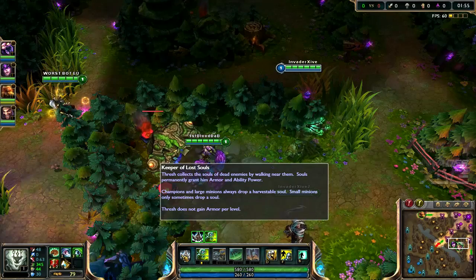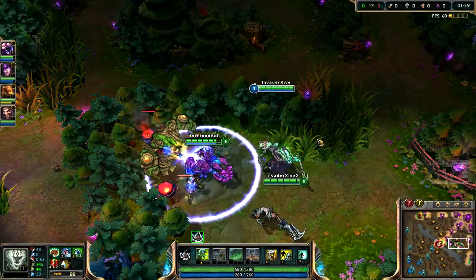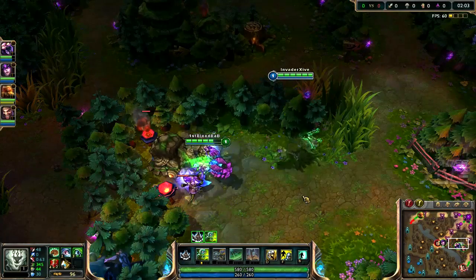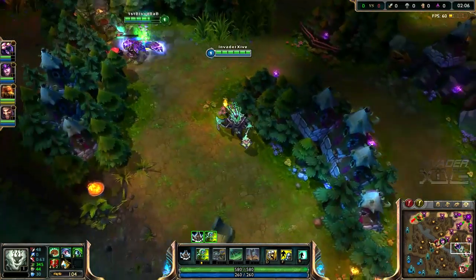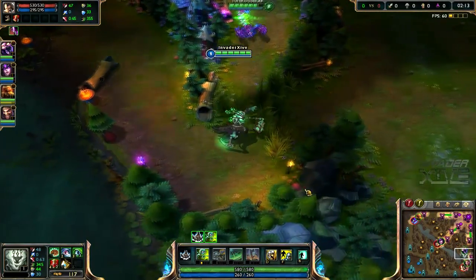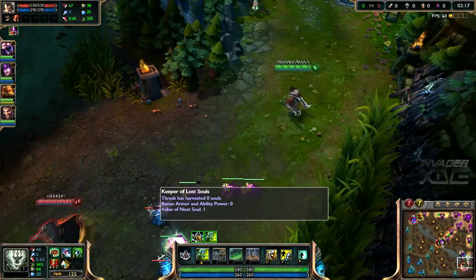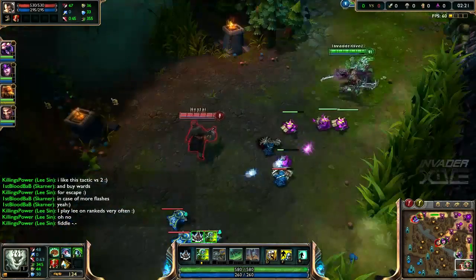Okay, so the champions and small minions always drop the soul. So you can always expect that from those champion enemies. However, the small minions do drop it at random. Oop, pathing fail. Let's go back here. Now, like I said, you gain 1 point of armor and 1 point of ability power for each. Oh, here we go.